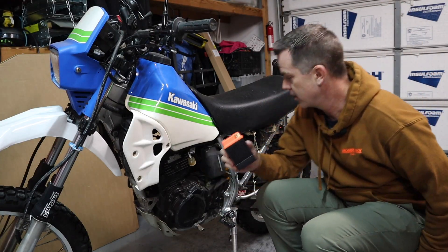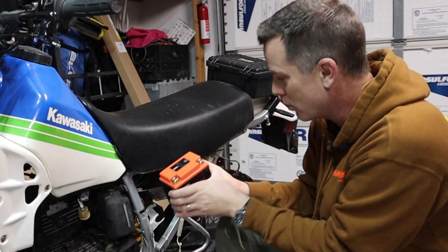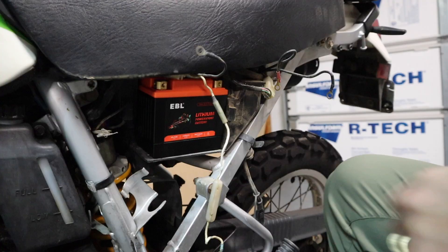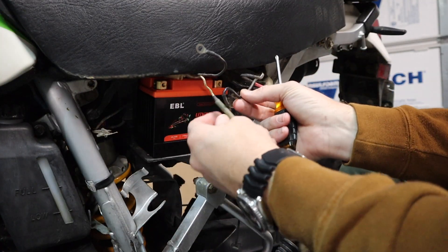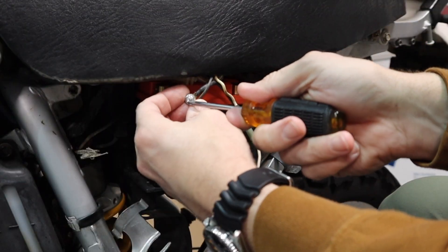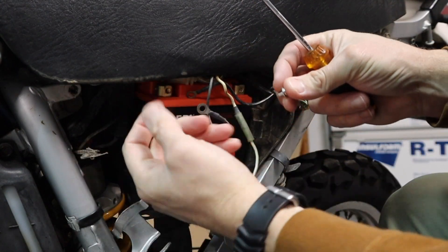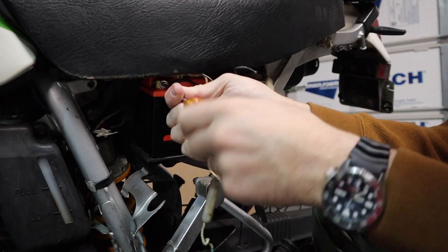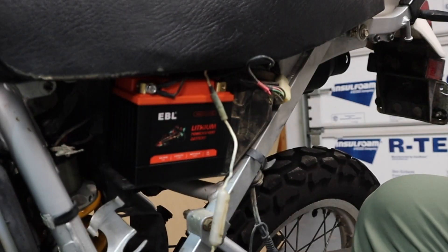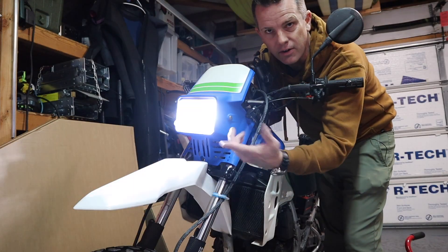Alright, so we've got our bottom spacer on the battery — let's get it installed in the bike. It installs the same way the old battery went in, which is great. It's got a negative and a positive just like your normal battery, because it is just a normal battery — it's plug and play. We'll slide it in, get the wiring harness out of the way, and in she goes. Now we'll hook up our wiring like you normally would. I also have the wiring for my battery tender. The battery terminals have threaded bits for mounting to both the side and the top. We'll tuck that wiring up out of the way and do the exact same thing for the positive side.